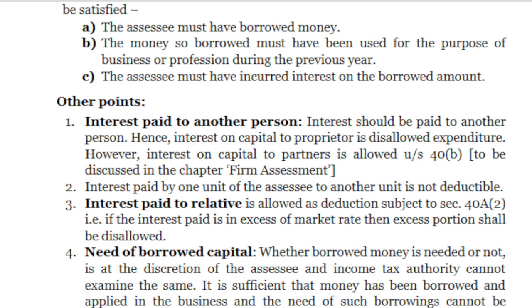Now, why the loan is required or not required? Are yaar, who are you? The income tax officer. It's my business. I will decide whether I need the loan for my business or not. Assessing officer has nothing to do with it. Assessing officer can only check whether the loan taken is used for business. Now it is genuine need, not genuinely needed, it's not his duty. So if tomorrow you get a question in the exam that assessing officer feels that it was not required for business, so that's why interest is disallowed, this is wrong.